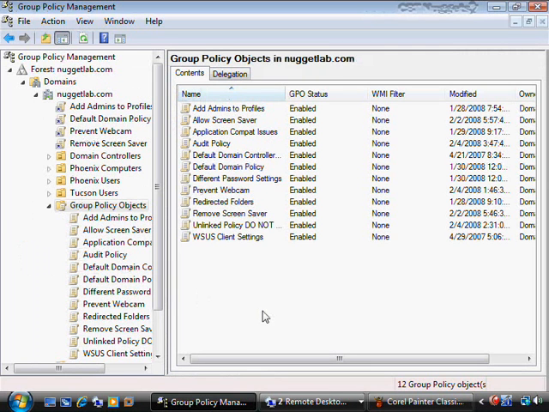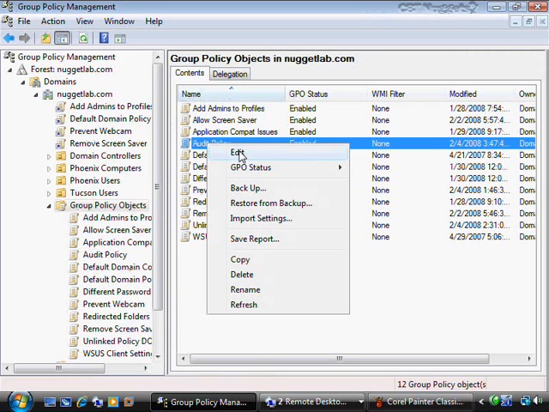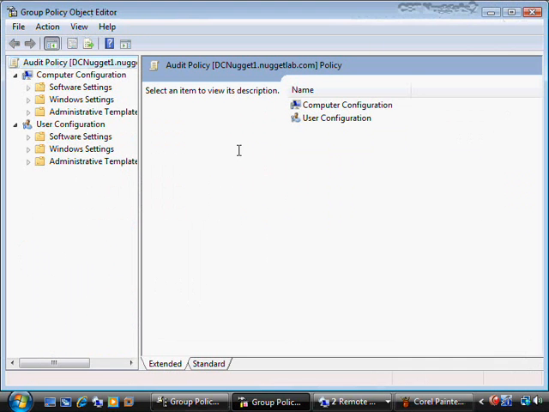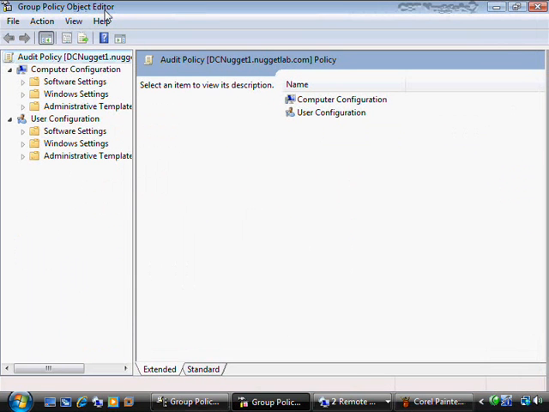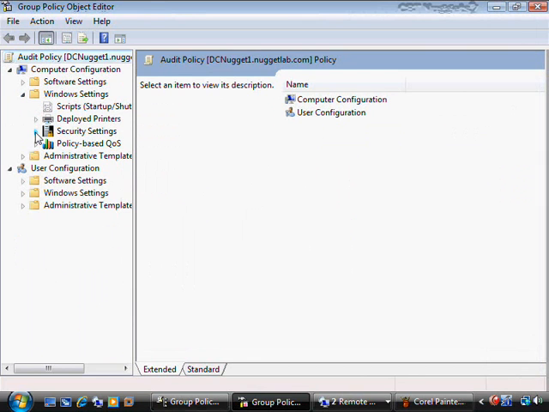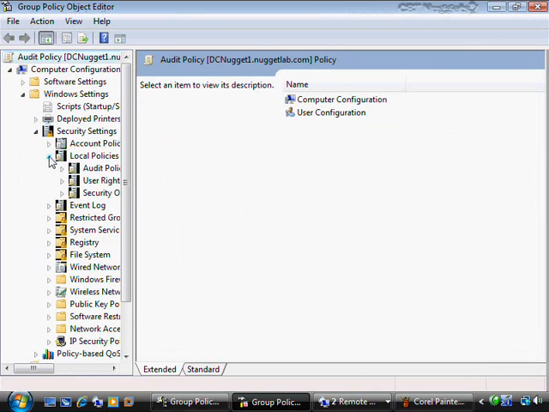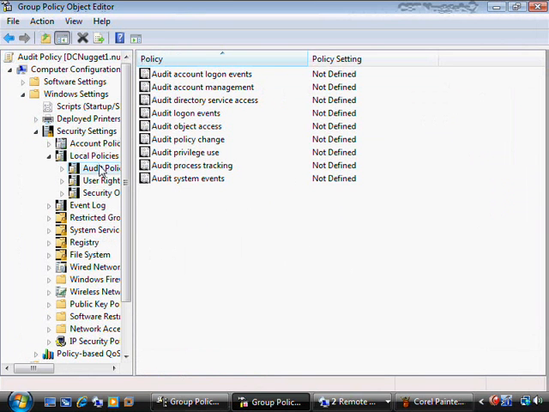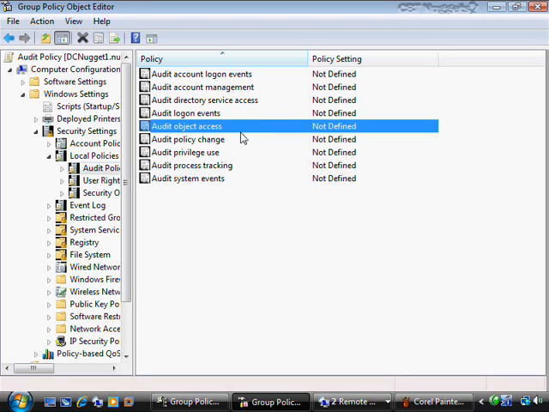Now here I've returned to my list of group policy objects where I've got an item here called Audit Policy, and if I right click on that to choose to edit it, I want to just point out a key setting here as well that might be very important to you. That's underneath the Computer Configuration and Windows Settings and Security Settings, where we have a local policy here for Audit Policy. If I want to keep track of any time someone attempts to open or change, for example, a given file or a folder, then what I need to do is to audit the object access.